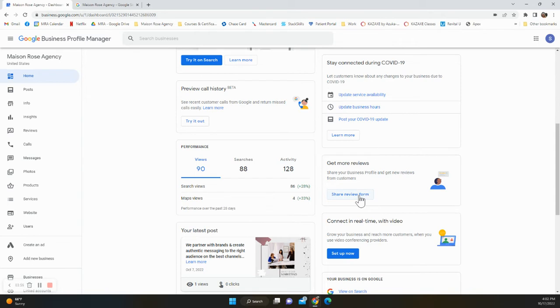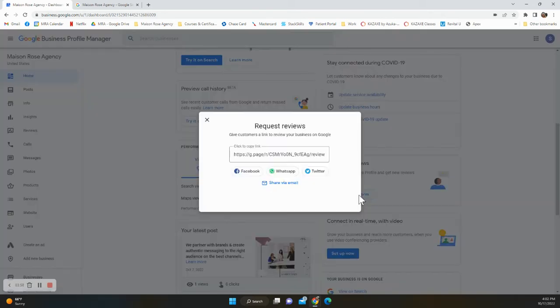So what's cool about this is they have a link that you can send out to people. So it's really just a copy and paste. You can see link copied. You can push it on Google, WhatsApp, Twitter, or share it via email. But you can use this for social posts. You can use this if you just have an email you want to type up through your personal or your business email, or if you want to push something out through email marketing or put it on your website.